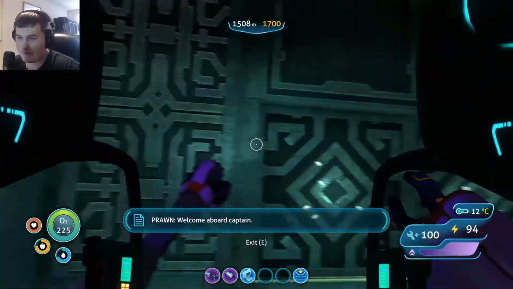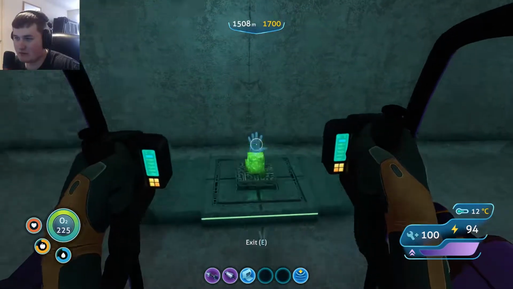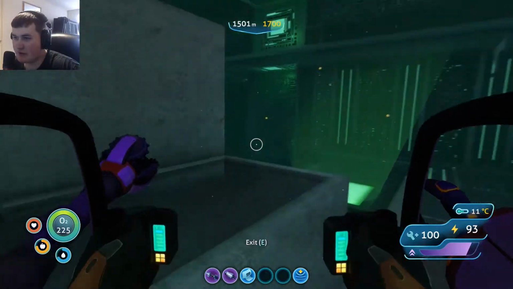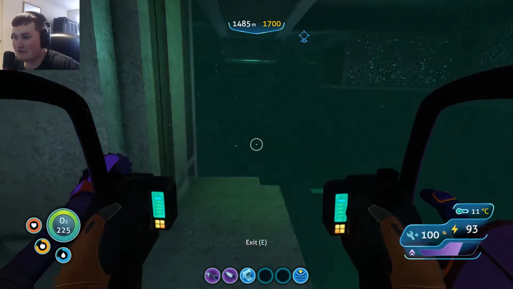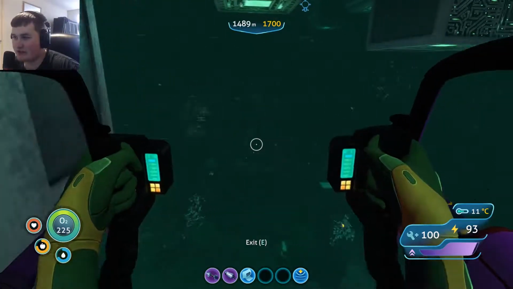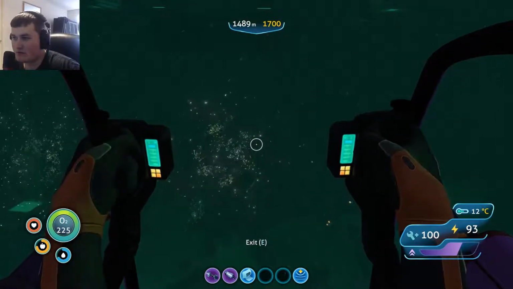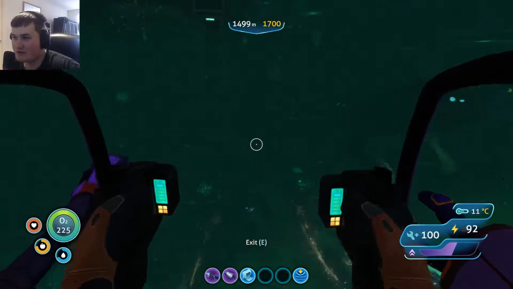There we go. Welcome aboard, Captain. Oh, hello. There we go, just replaced it. Look at that current there. At least I think that's a current. What happens if I go in that current? Do I swim the path of the Emperor? Oh, it's gone now.